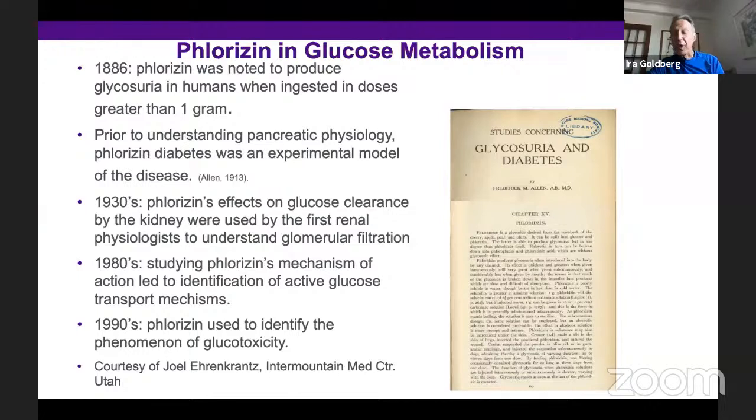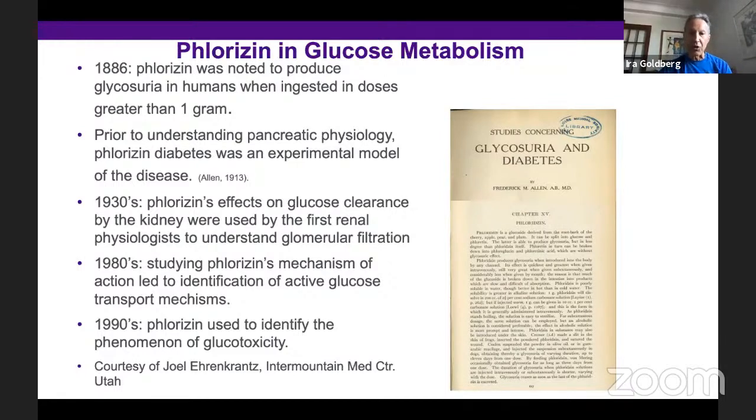So phlorizin is a relatively old drug, was initially isolated from the bark of the root of the apple tree by German chemists. They thought this would be sort of like aspirin, which also comes from willow bark, and they actually used it to try to treat the symptoms of malaria. And what they found was when they gave a large amount of this drug phlorizin to humans, they developed glycosuria. But in 1900, when Osler was around, glycosuria and diabetes were not clearly understood to be separate diseases. So in fact, they thought that the drug caused diabetes because glucose spilled in the urine.